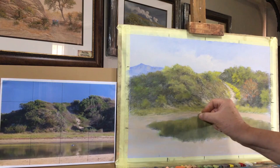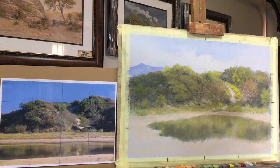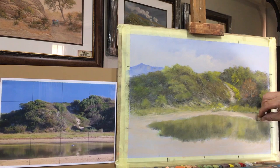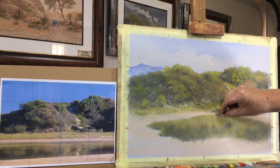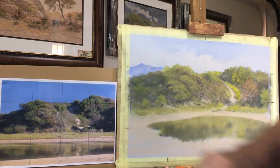Now what I started doing, I'm going to start refining the water edge. So I hold my pastel flat on its side and I press quite hard, so I cut into that reflection color that's there. Look at that, see that, nice and sharp. I'm pressing harder down on that side, and I'm just taking it all the way through. Look at that. Oh, isn't that nice?